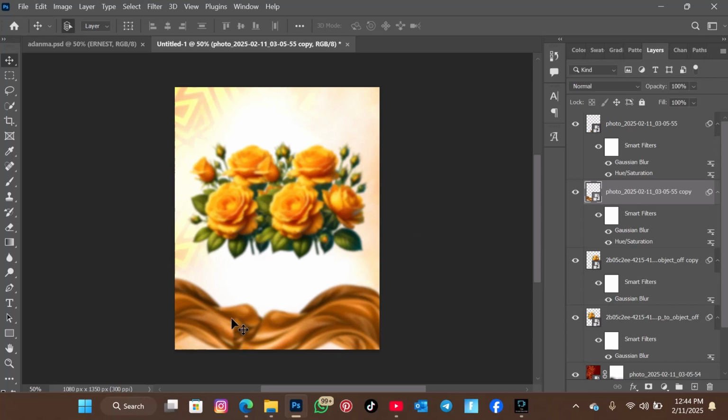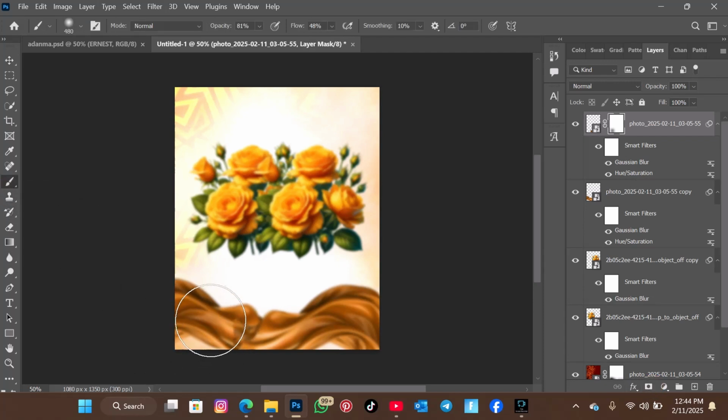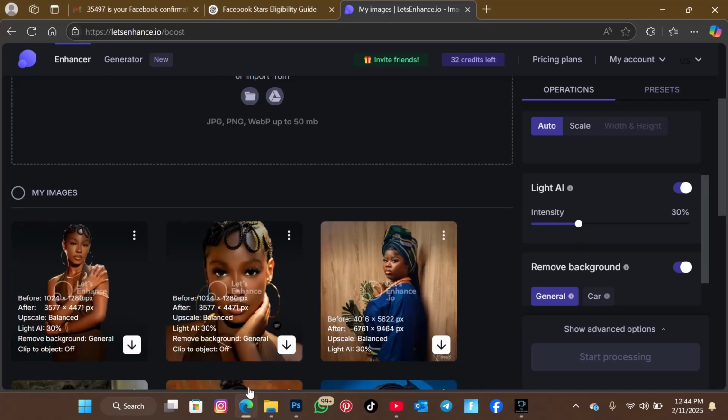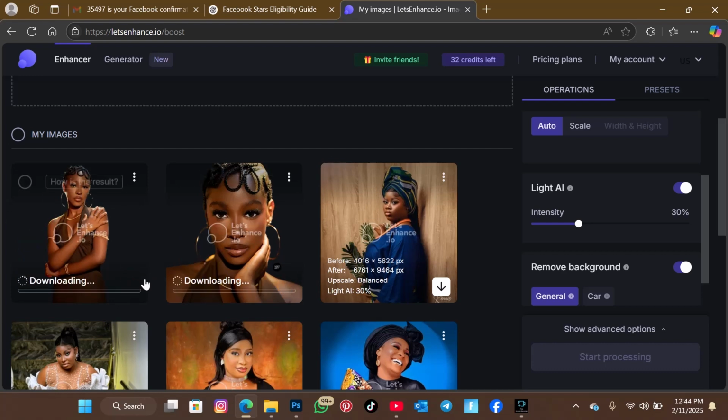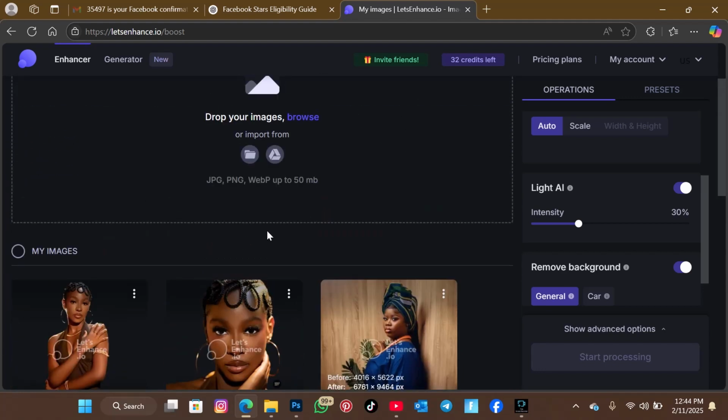You can see that this sharp place, it blended a little, but if you want to make it a neat job, you can just create a mask and blend it to merge with the first fabric, and there you have it. So this should be done by now. You can see it removed the background and also enhanced the picture. So as a designer, I can advise you to use this website to enhance your pictures, to give sharp pictures to your clients.